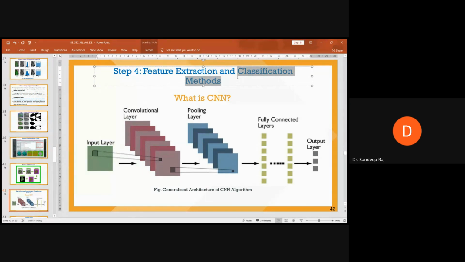Again, the classification method implies machine learning or deep learning methods. But in today's presentation, both this feature extraction and the classification part are accomplished by the CNN model. So basically the CNN model does both. It extracts the features, and in the fully connected layers, before the output layer, it classifies the input vectors into different categories. So a typical CNN architecture consists of an input layer, which represents our input data, followed by the convolutional layer, pooling layer, and the fully connected layer. And finally, we get the category of the output.